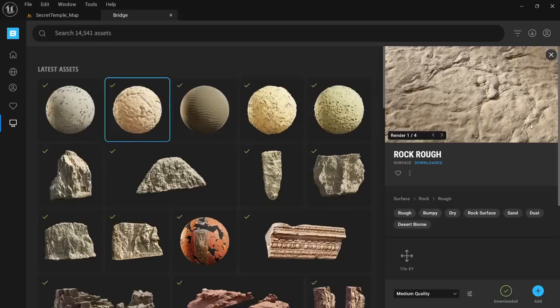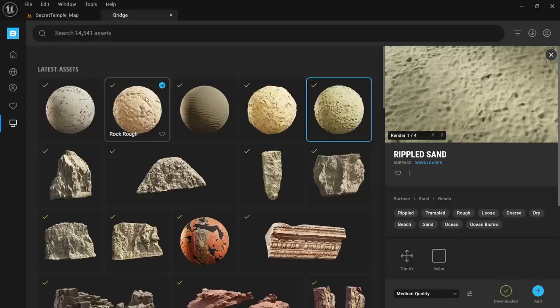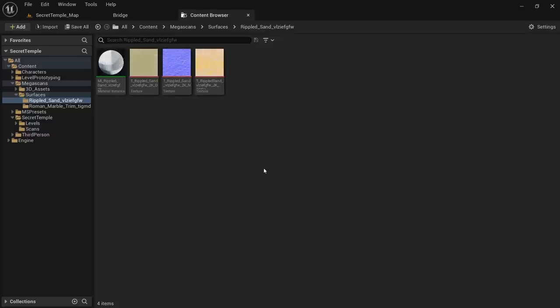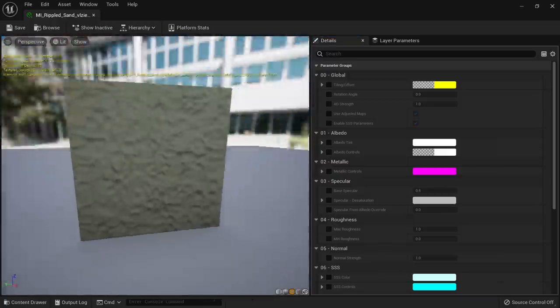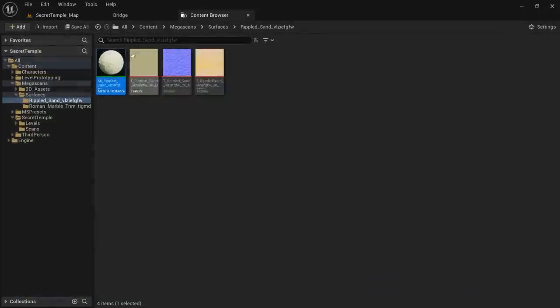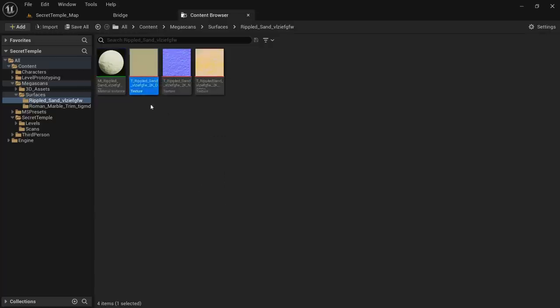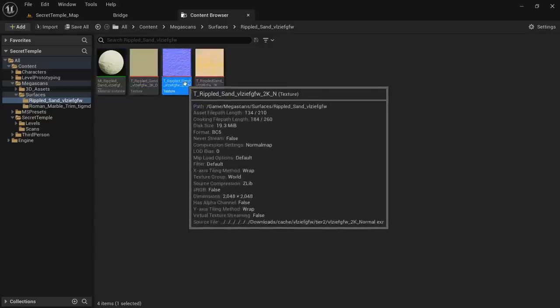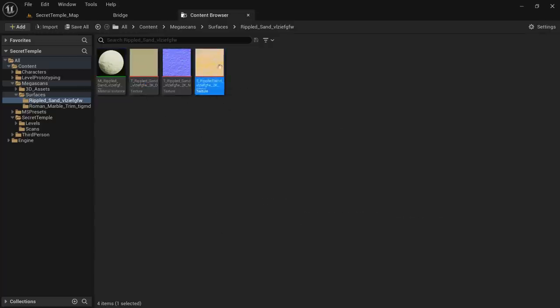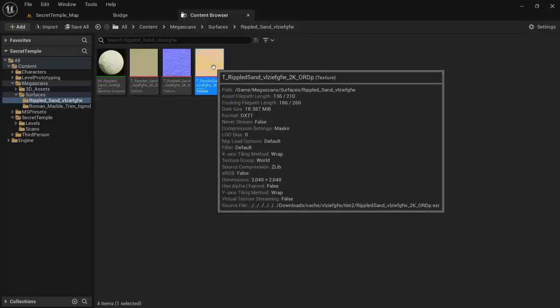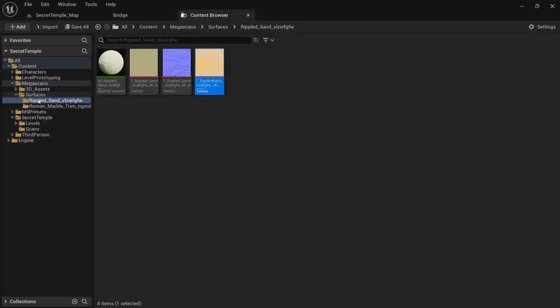So let's add them in the project. Let's start from the right to the left. Let's click add, and just by doing that, we have our material here. That's great. Okay, close it here. We will look into more textures and materials later, but for now, you just need to know that you have a color, a normal map to add the detail, and a mask that we will take a look at later. Okay, so all our surfaces will be here.